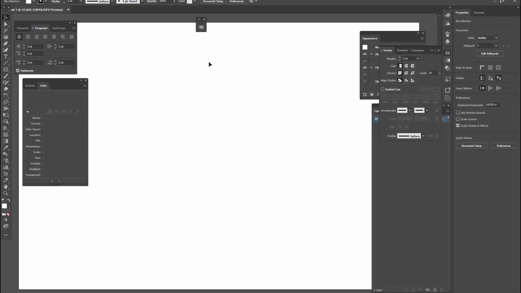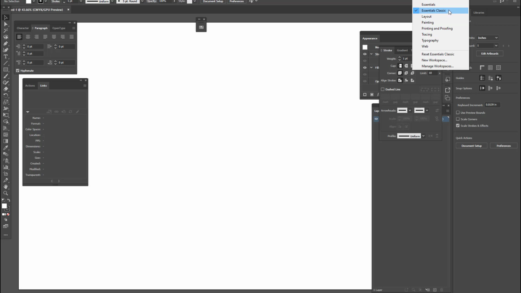And here is my, oh, my desktop is a bit of a mess. Before I do anything, I'm going to clean up my desktop a little bit. On the pull down at the upper right hand corner, you have different workspaces. I recommend you work with Essentials Classic. Why do I recommend that? Because it's what I learned on and it's the one I know. If you want to give Essentials or printing or layout a try, be my guest.